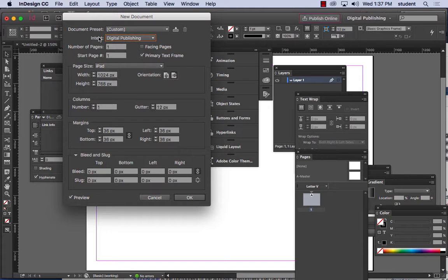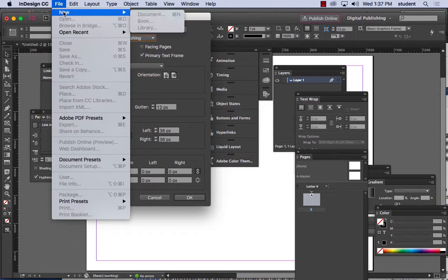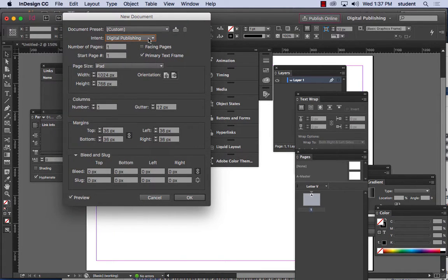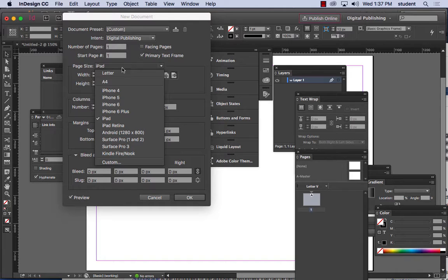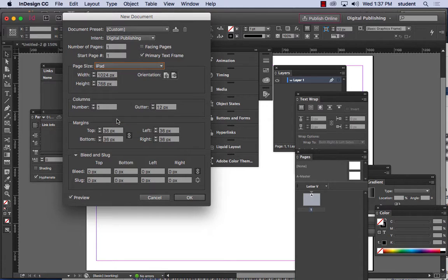So again, under File, New, I went to Library. What did I choose? New document. But then I went here to digital publishing. And down here again, you've got your iPad Retina, Android, Surface Pro, Kindle, and so on. So you have all these features right here. We can use the default iPad.